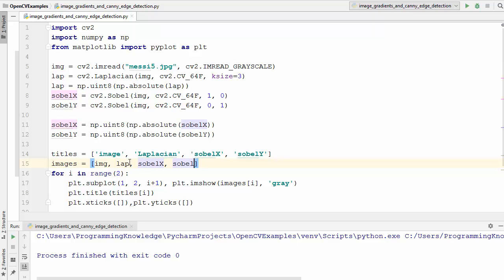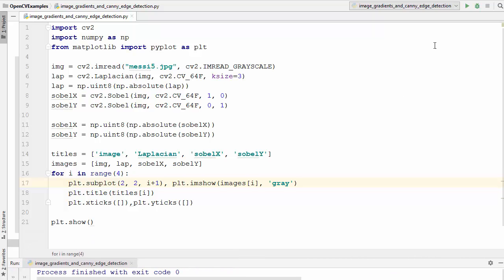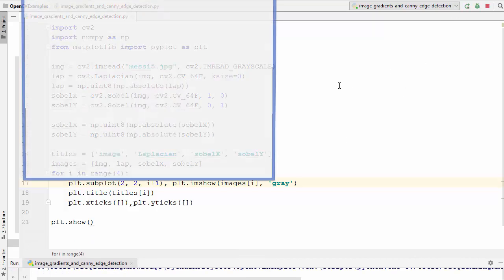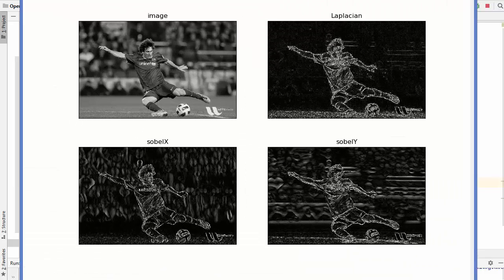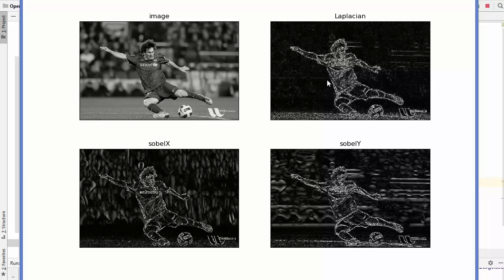Now let's increase the range to 4 and let's see it in the form of a 2 by 2 matrix in the matplotlib window. So I'm going to run this code and you can see the result here. So original image, Laplacian gradient, and then Sobel X and Sobel Y.